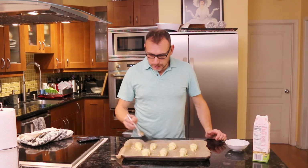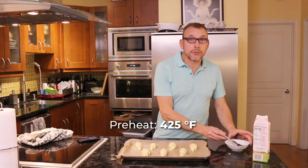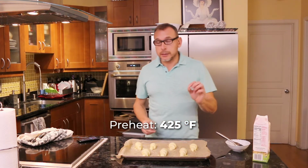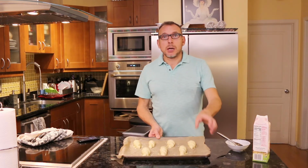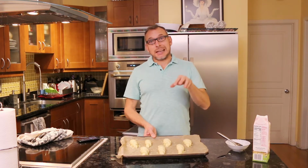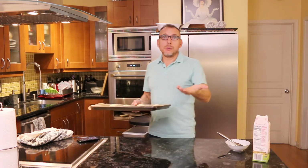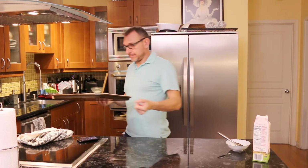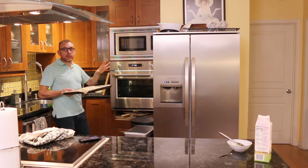Okay, our croissants are ready to go in the oven. I have the oven preheated at 425 degrees Fahrenheit on convection bake. Many people suggest to use static baking. I find that my oven works better with convection bake. You will have to experiment with your oven. And I'm going to bake them for 7-8 minutes.